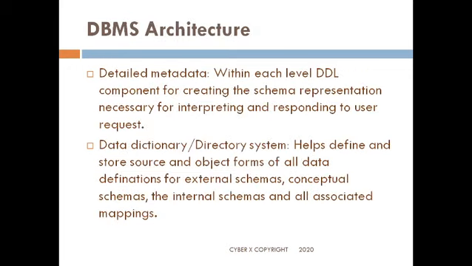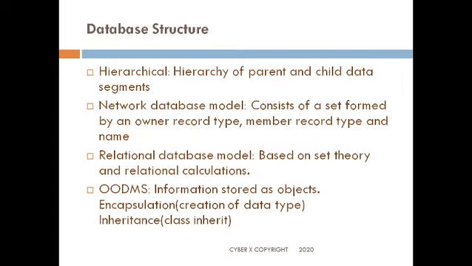What is a DBMS architecture? Database Management System Architecture. So you would have a detailed metadata. Within this, each DDL component is used for creating the schema representation necessary for interpreting and responding to user requests. Or you would have a data dictionary or a directory system. It helps define and store source and object forms of all data definitions for external schemas, conceptual schemas, internal schemas, and all associated mappings.